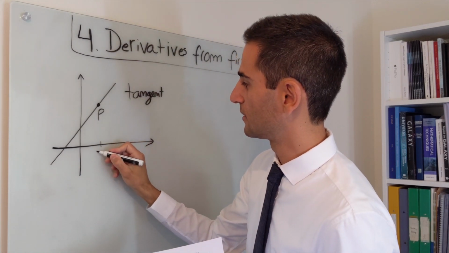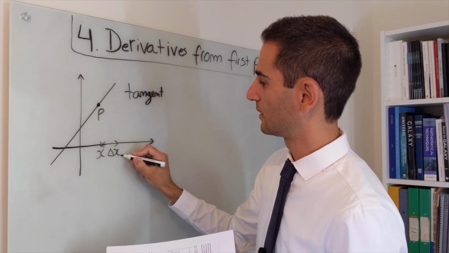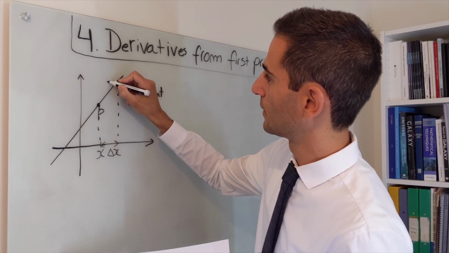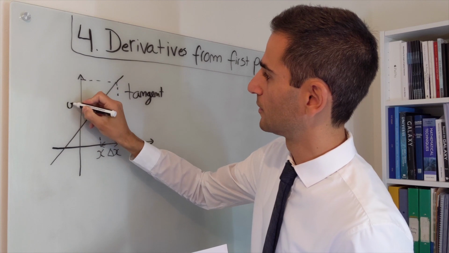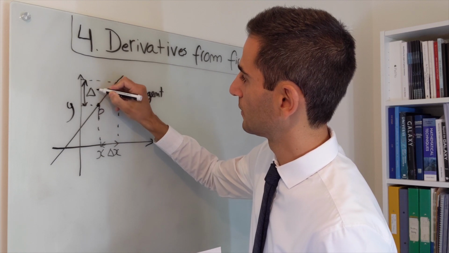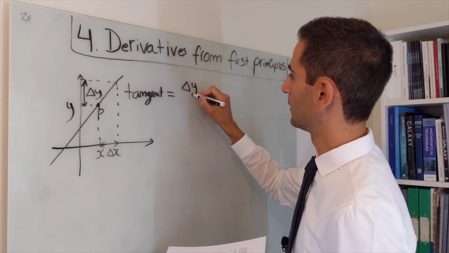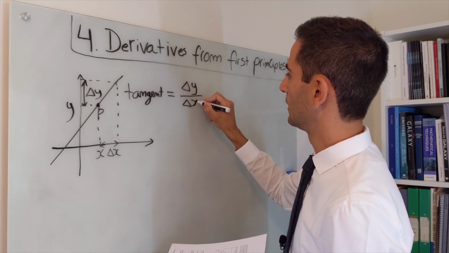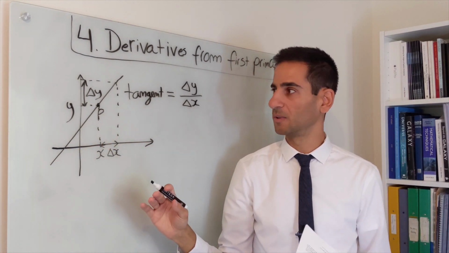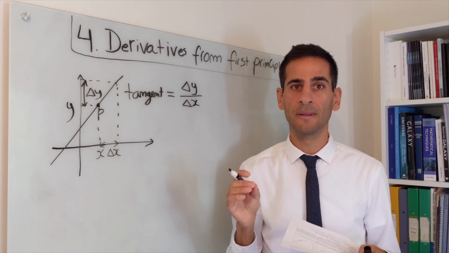So let's say that this is x and you give it some offset delta x, this will correspond to some point y, and this quantity is delta y. So the tangent line is very simply given by delta y over delta x. And because it is a straight line, this is true for any x really. It means that the slope of this, the rate of change of the function, is the same everywhere.